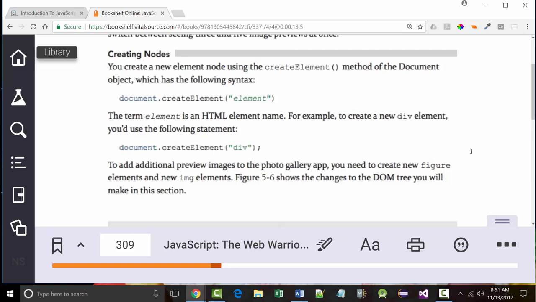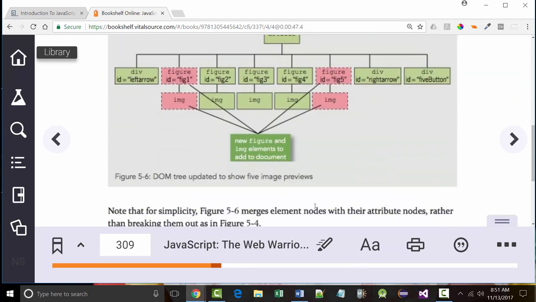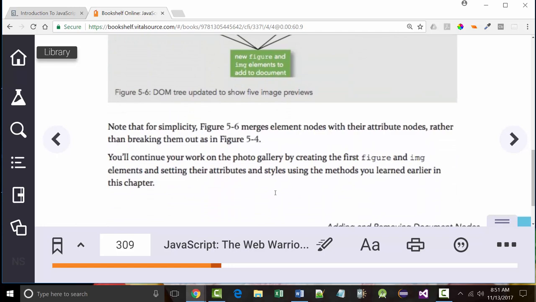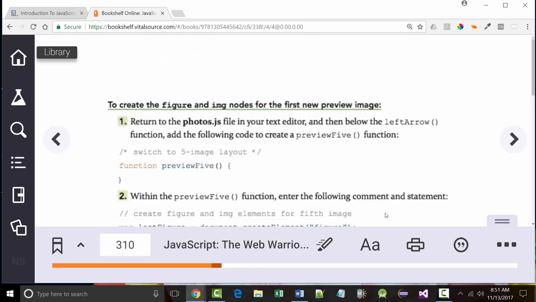So it's a two-step process. The first step is what's shown here. We're creating a brand new element. All right, we're creating it, but as of right now, it exists, for lack of better words, kind of out in purgatory. Because until we add it to the DOM, it's not part of the DOM. All right, it's just something that's out there. We'll talk about that a little bit more later on in class.